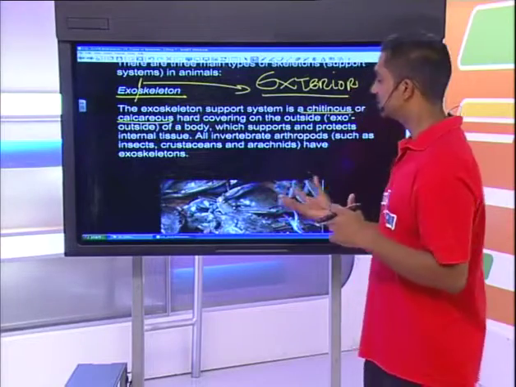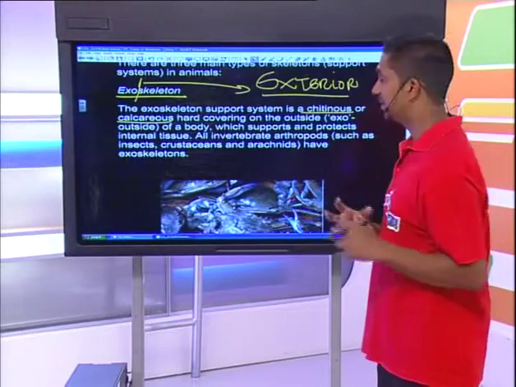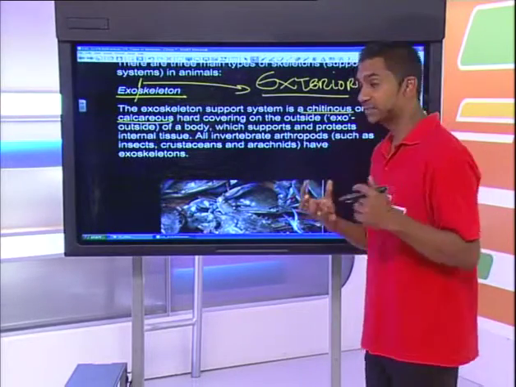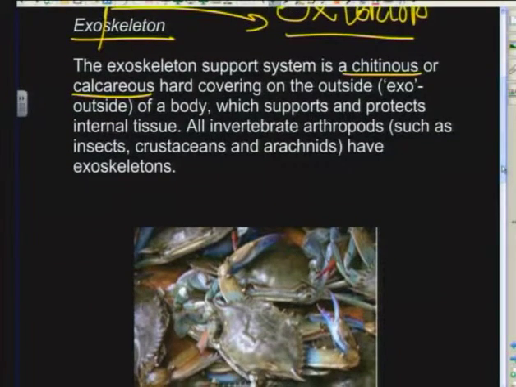And you'll see this in the next example, which is a classical example that I enjoy using: crabs. Here you can see a hard exoskeleton made up of calcareous or chitinous material. Chitin would be in insects. You'll see your locusts, the grasshoppers, the spiders, lots of the arachnids, the cockroaches. They have an external chitinous exoskeleton. Obviously this forms a hard body covering which protects, and that's external on the outside, and that's the reason why we use exo. And this provides the animal with support.